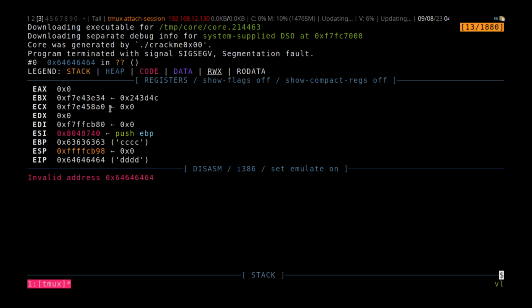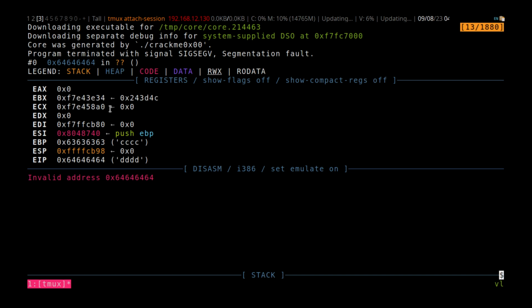D, right? If you change the value inside the EIP, or if you change the value inside this buffer offset of the CCC, in fact, you can completely control the value of this particular register.